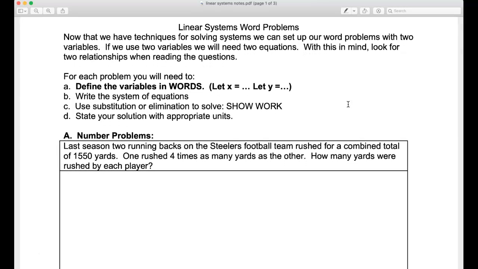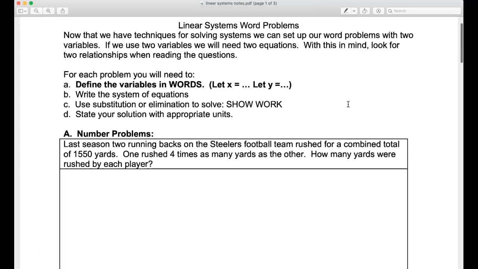But if you remember, after our 2-week break, if you want to call it that, we took a quiz on solving linear systems with 2 variables and then linear systems with 3 variables, and we didn't do any of the word problems work. So we need to get through that today.